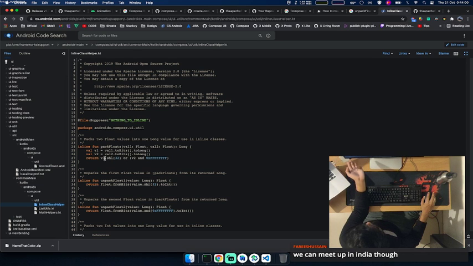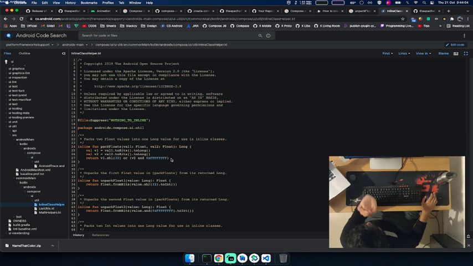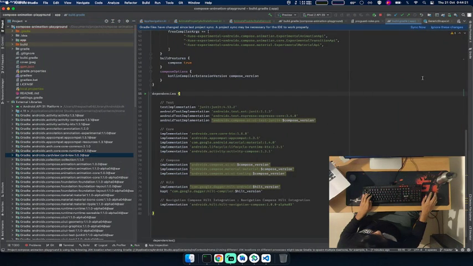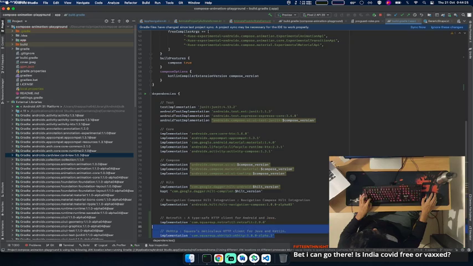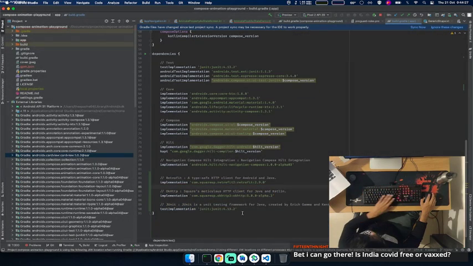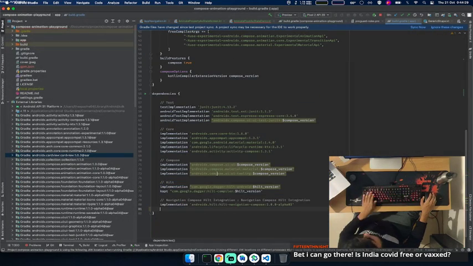Okay, I don't know what this is, but that does the magic. Converts to long, does something, packs the two float values into one. It's an inline fun and it should be available to us, I guess. Let's see. Okay, sorry for that, we need the compose util.